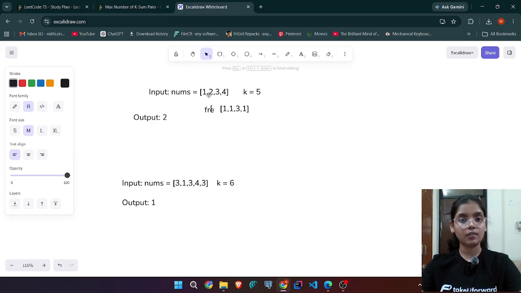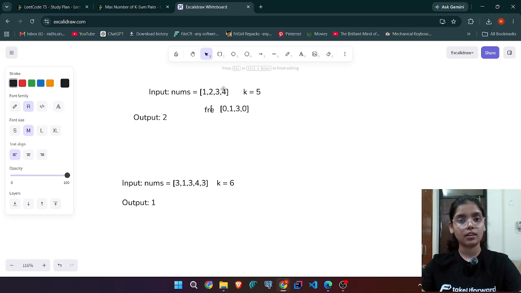In that case, I will remove these elements. And how can I do this? Instead of actually removing the elements from the array, I just mark them removed, invalid, so that next time no one can use them. For that, I can simply reduce the frequency. Its frequency becomes 0 after using it one time. So next time, if there is another 4 in this array.